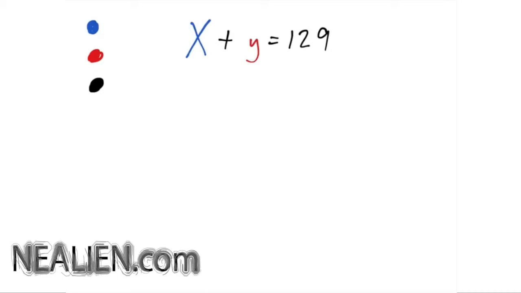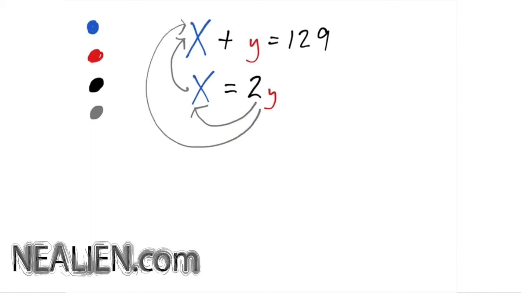So X is going to be twice as big as Y. And as an equation, you write that out too. X equals 2Y. You could use lowercase letters if you want to, but I'm kind of emphasizing that one is bigger than the other one by making one bigger than the other one on the paper. So capital X is the same as capital X, and 2Y is the same as X. So that means that we could substitute for the X using 2Y, and then we'll have only one variable, but we've used all of the information in the problem.